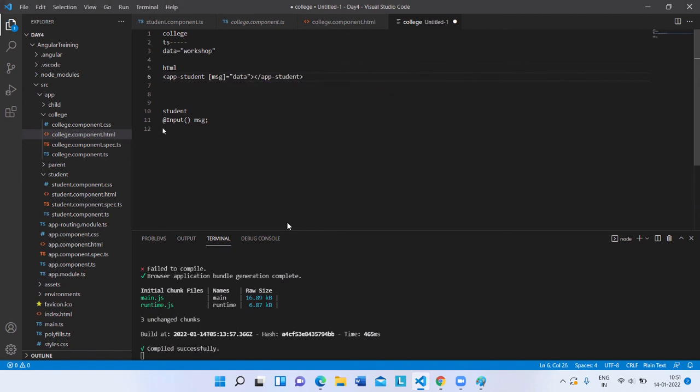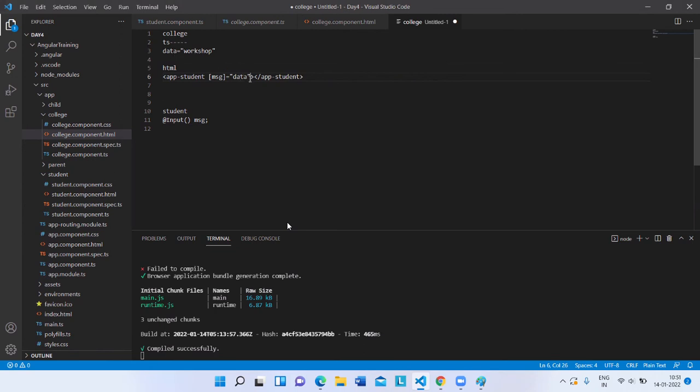So now this input decorator will inform that for this particular property message, the parent component property is being bound. So for the child component message, I am trying to bind the parent component message.